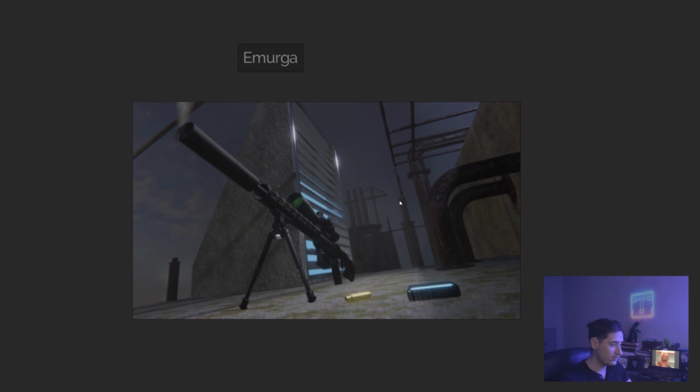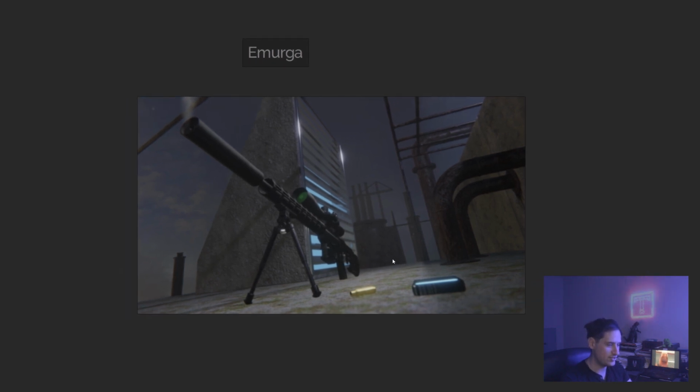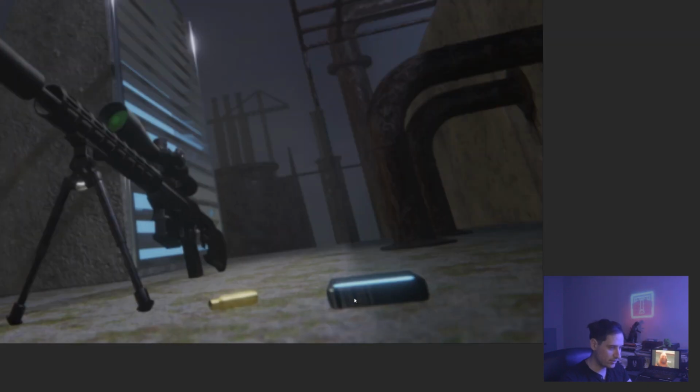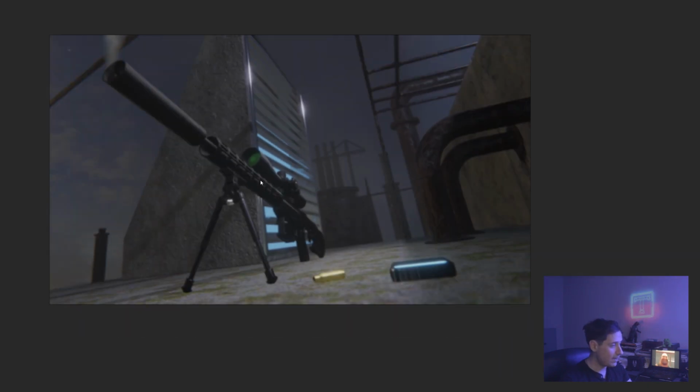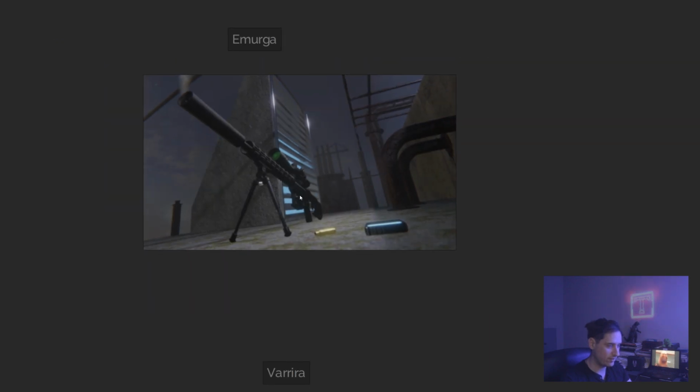And for Amorga, this is a very good scene. You have this sniper rifle set up on a bipod, and you have one expended shell right here. Now, this is pretty good. I also like the weapon model a lot. I saw this in your work in progress images and stuff, and this was very good.